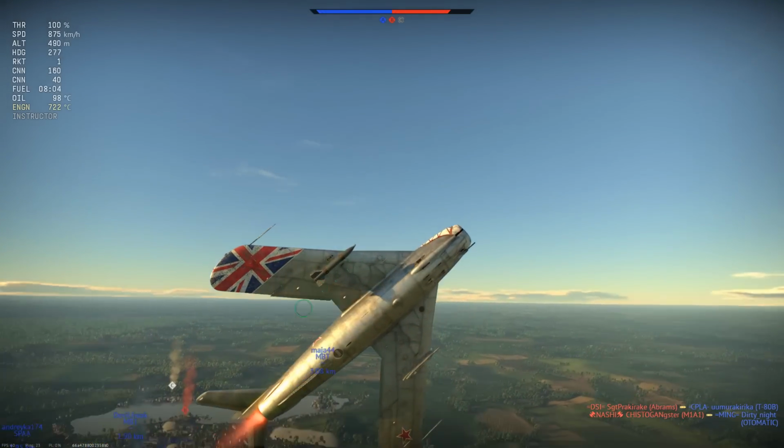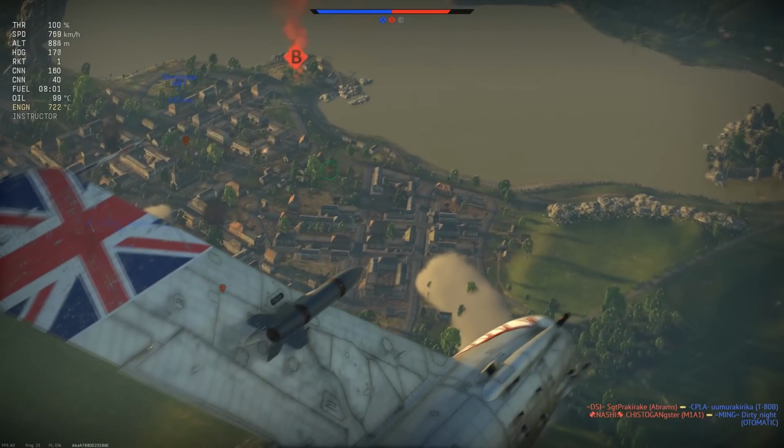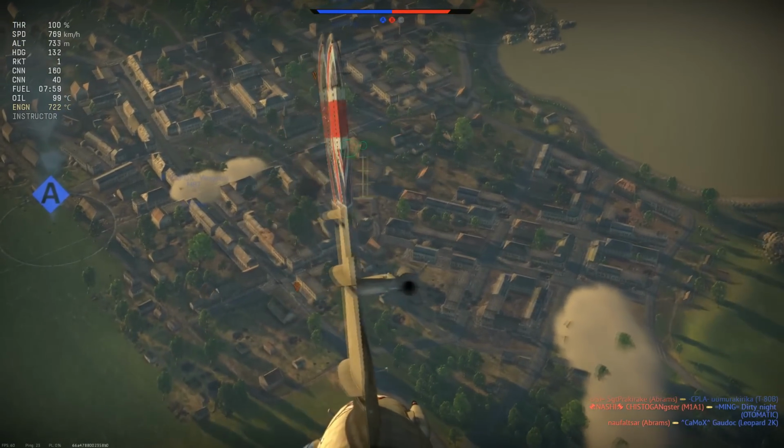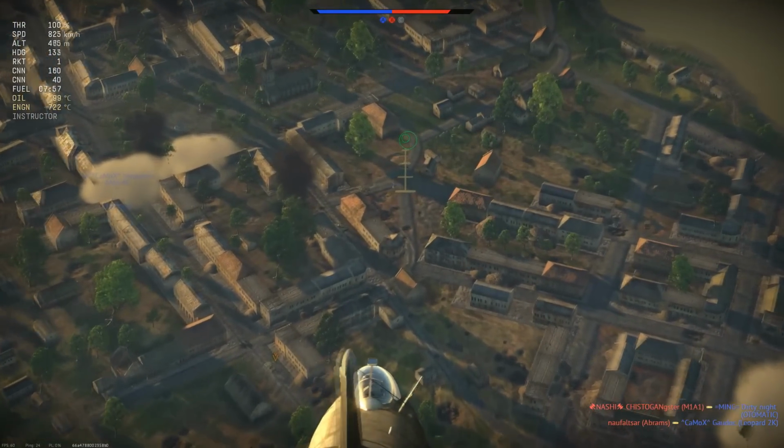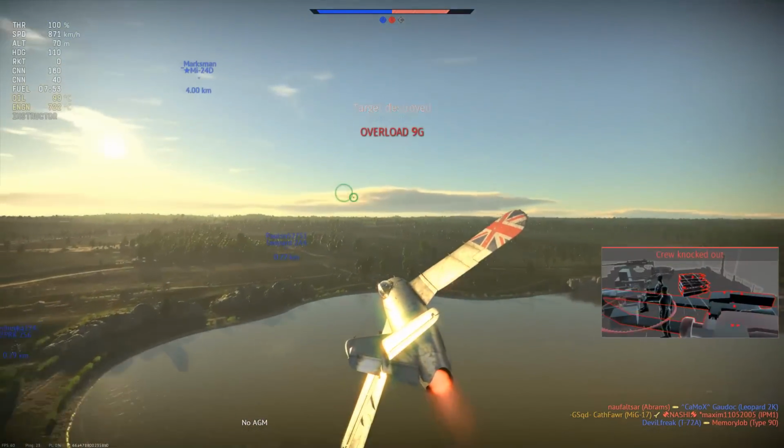Larger HE rockets, such as Tiny Tims and the S-21 found on later MiGs, are capable of one-hits with their splash. With heat and AP rockets, depending on your alignment and the internal components of the target, aiming for the turret crew or ammunition can result in a one-hit kill.